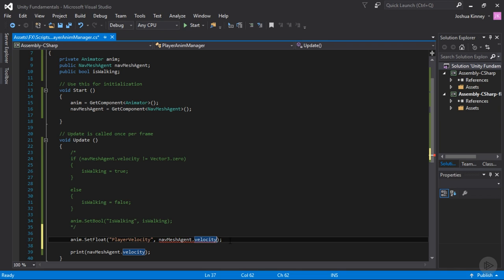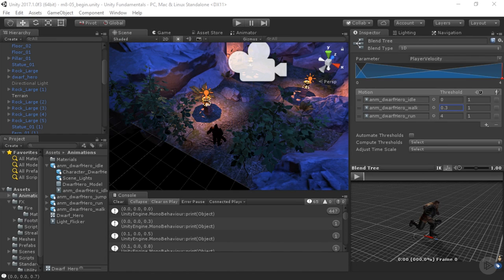So let's take a look at our console. Remember the console, we printed out the message. This entire piece of data is a vector, but a vector is actually made up of 3 float values. So here is the x float value, the y float value, and the z float value. The z is the forward direction of our player, and that's actually what we would like.